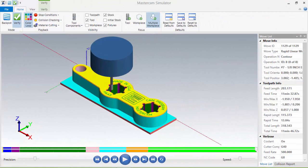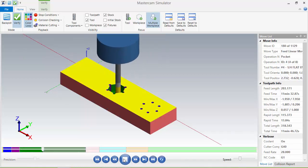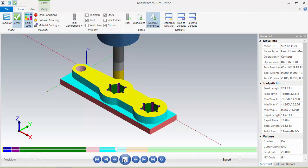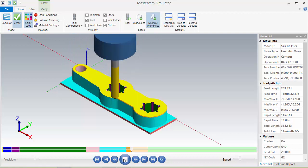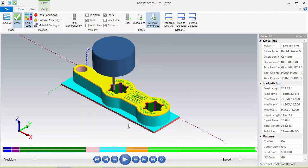Welcome back. At this point, you should have Operation 1 finished. Operation 1 looks like this after it's machined. Let's take a look at it, rewind this, so we can see our procedure. First, we're going to do a face mill cut, then a center drill, pocket, circle interpolation, contour with depth of cuts and multi-passes, chamfer, engraving, and it produces our first part.